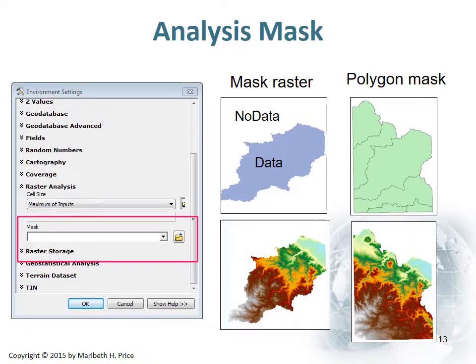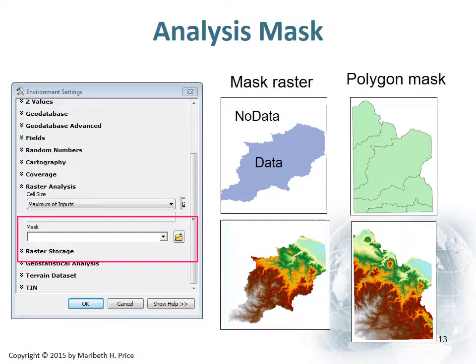Well, the analysis mask allows you to do that for polygons or for rasters. So the input will be a data set. For polygons, you specify a polygon mask. There you go, and apply that, and then your output is restricted to the maximum outline of the polygon.